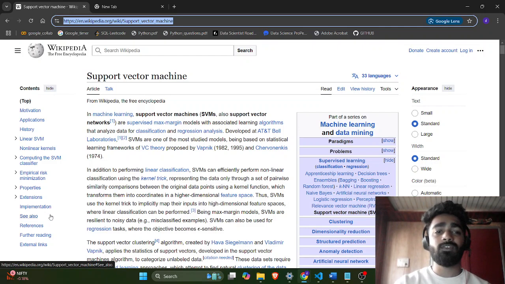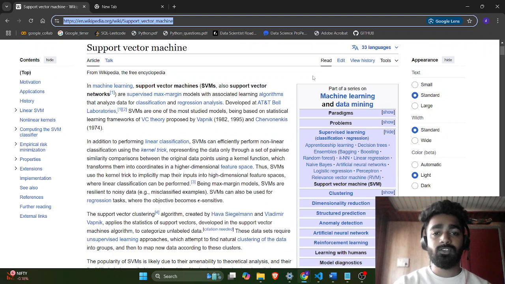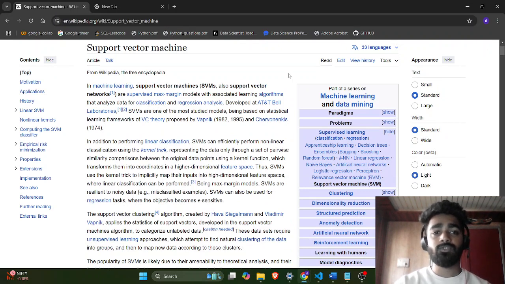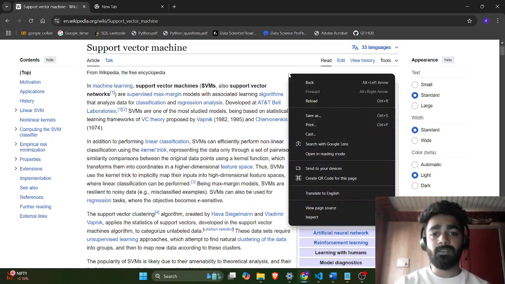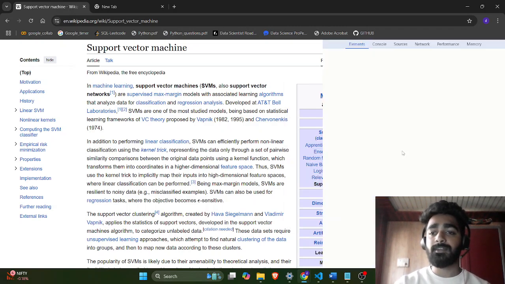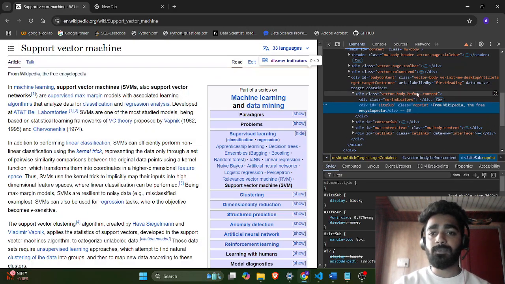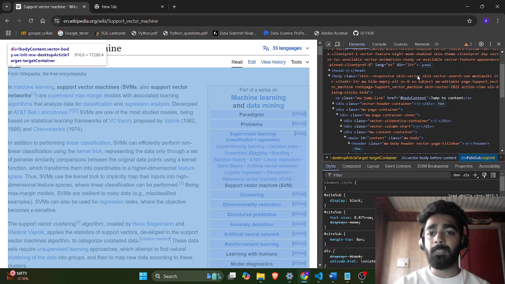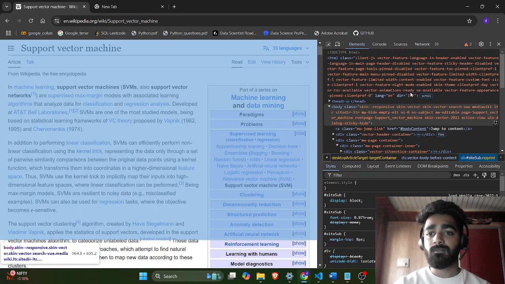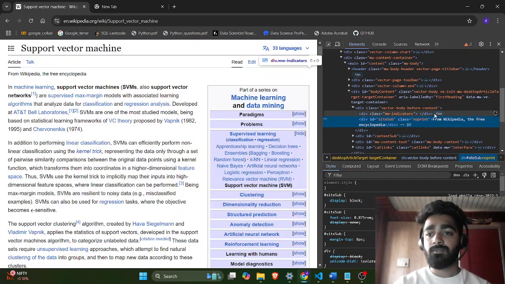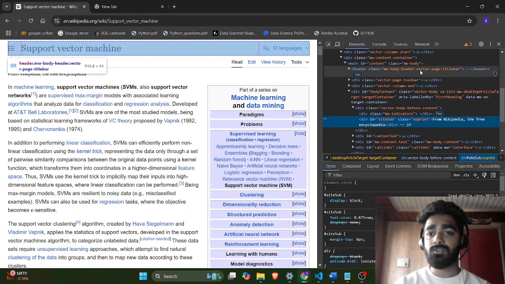Suppose we only want the title and this particular content. In that case, we have to use Beautiful Soup along with document loaders. We right-click and select Inspect. For example, we only want the title, so this is the class for the title.